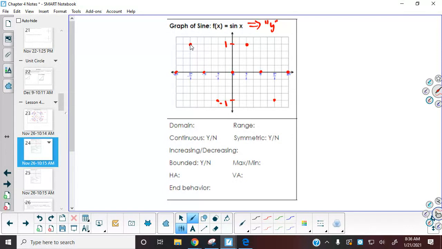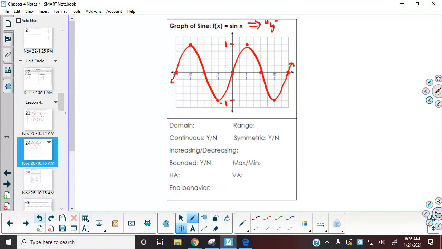And so I can go ahead and connect these. I could plot all of the points in between in the first, second, third, and fourth quadrant. But these are kind of the major points because here now it takes on a curve. And we know, oops, sorry about that. I kind of jerked a little bit. We know that we can continue to go around and around that circle forever and keep on going. So we're going to go ahead and add arrows there at the end.